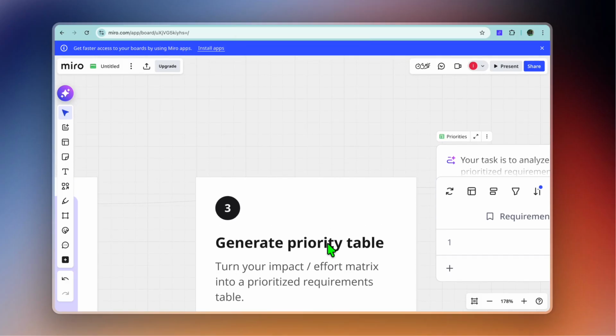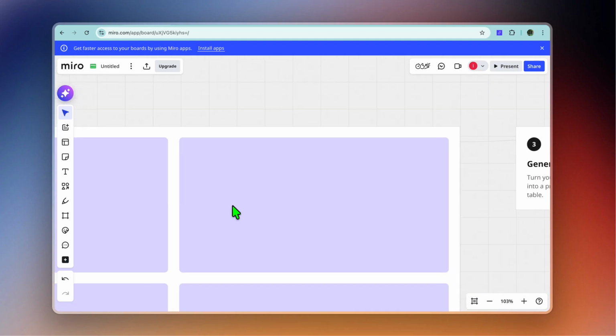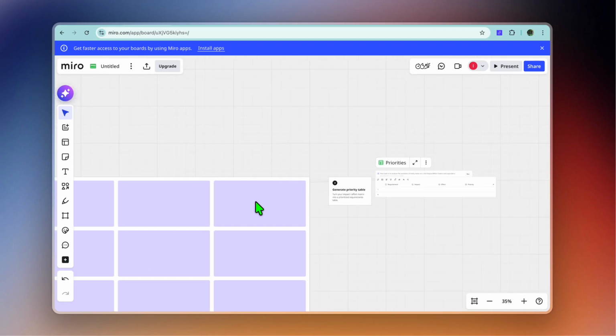So what I recommend you do is you lock important sections so they don't get accidentally moved. So for example, you can see how it looks right now. Instead, what I would recommend you do is you're going to lock it. To lock a section, you'll simply select the section. So let's say we were to select this section, then you're going to see the lock icon. You'll tap on lock, and that's how you'll be able to lock a particular section. So that will stop it from being accidentally moved.